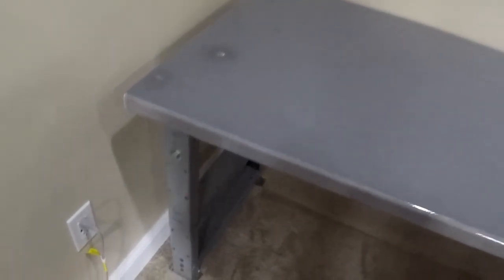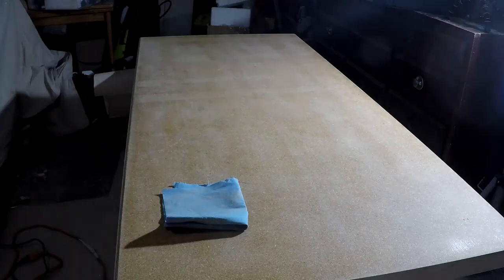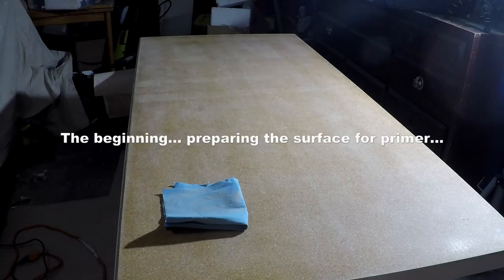Apologies for the image quality. With the legs back on, this is what the table looks like. You'll notice some imperfections on the top. Someone touched the spot. Also, the depth of color on the edge is not as pronounced as the top. Some additional work needed to be done there. Another step that was skipped is the application of a flood coat or a top coat.